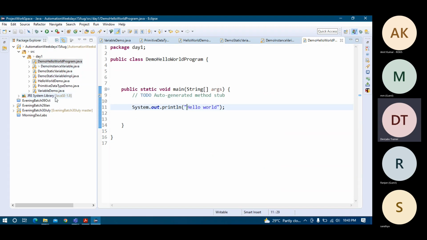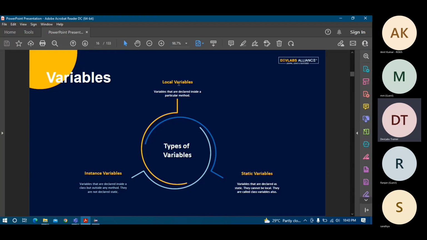So these are the basic highlights of what we have gone through in the last couple of classes. We have gone through the setup part and the basic things, and if you refer to this one, I have gone through local variables, static variables and instance variables. Only this part we have covered. Now today from here I will jump to the next level.